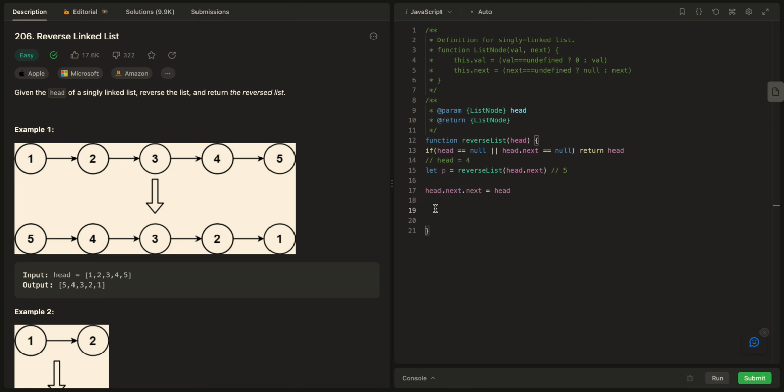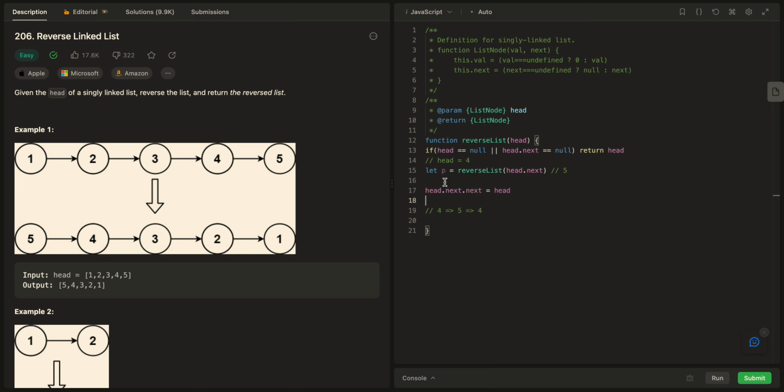What that means, basically, I have 4, and head.next, which is 5, .next equals head. That means it will be 4. This is how it looks. Basically, it will be like that right now.